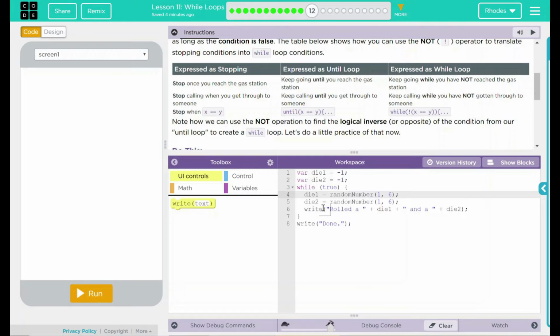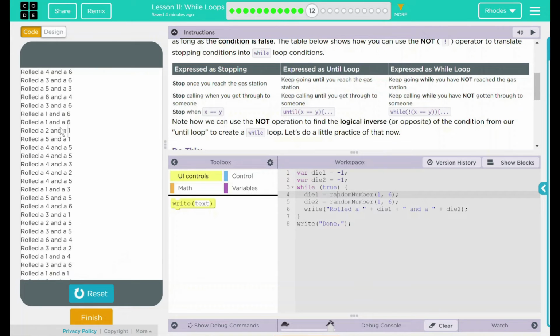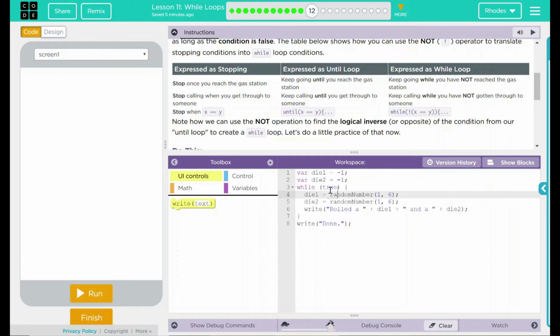We're going to write on the screen, you rolled a die 1 and a die 2 value, and then write done. I believe this is an infinite loop if we just hit run. So let's hit run, and we should start getting numbers. It's going to keep going and going because there's no way to get out of it right now. So let's reset it, and let's work on what we have to do.